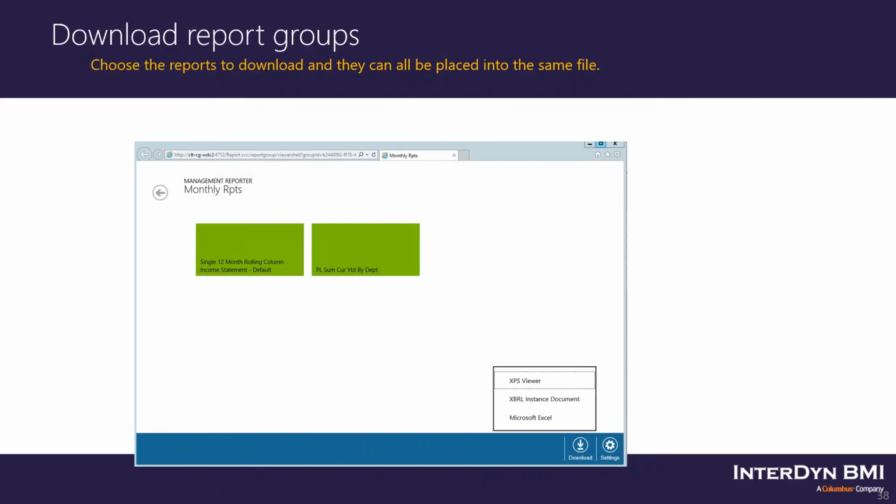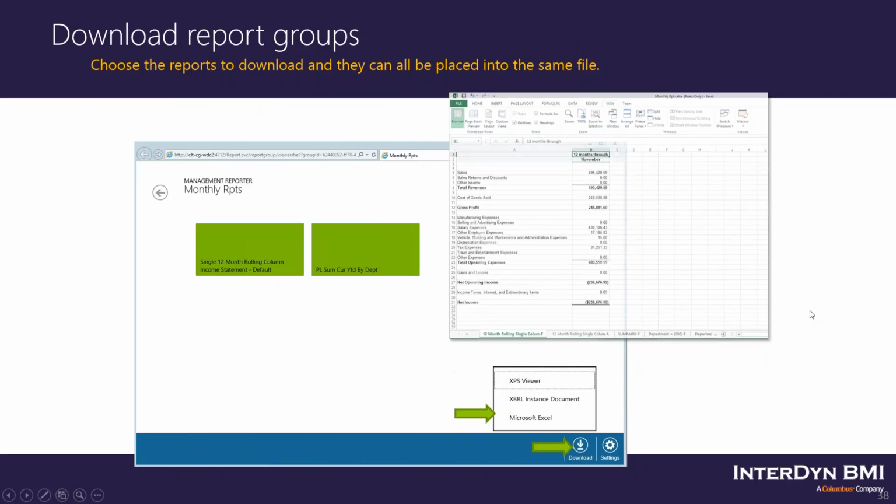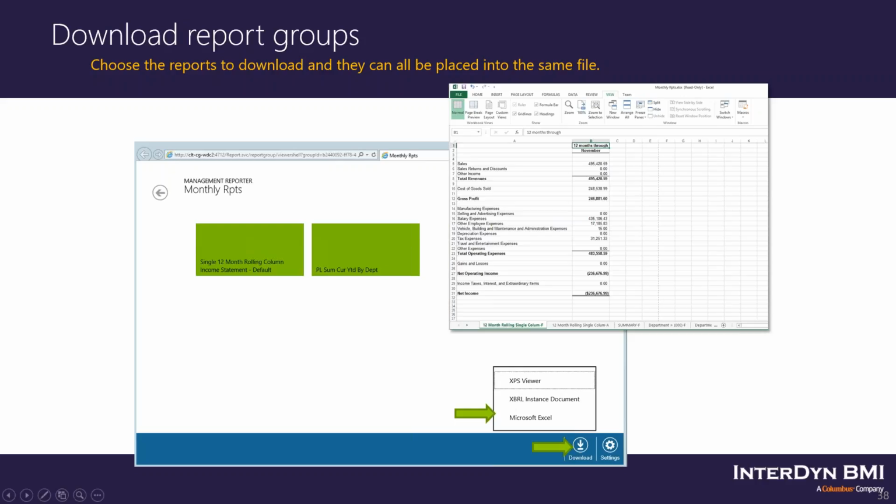When you generate from a report group, it's actually going to open up in the group distribution page like this. And when you're on this page, if you click on the download button and then click on the Excel portion, it's going to allow you to export all of those reports into a single Excel workbook, and each tab would represent whichever report was included in that report group.